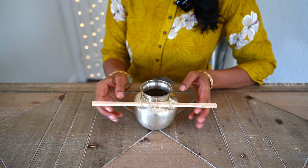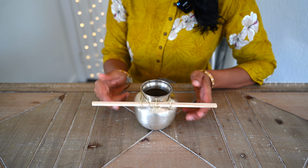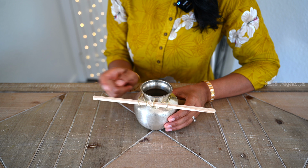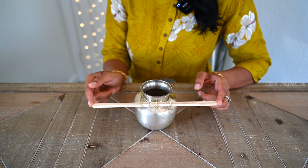That's it. On the day of the puja, you can easily assemble the stick to the vessel in less than a minute. With the help of the wire, you can slide the stick in the direction you want and it will still stay strong to drape the saree.